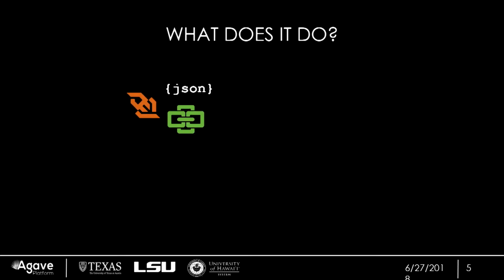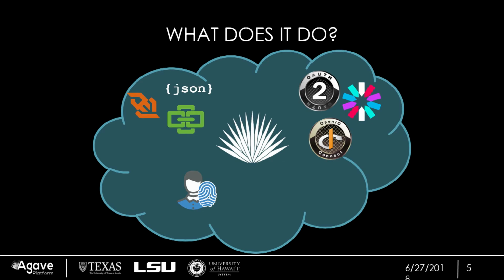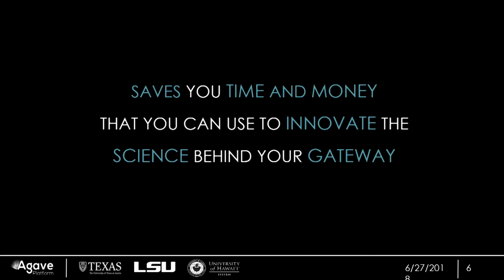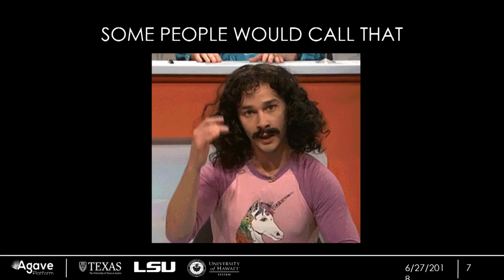So it does all this using web protocols that are very familiar to people, whether it be WebSockets or JSON APIs and JSON-LD, using security mechanisms that are very common to developers. And I understand we don't have a big tech crowd in here, so I'm going to kind of wave my hands at a lot of this, which is fine because it does all of this as a cloud service. So to most people, what Agave does is save them a lot of time and a lot of money when they're building their applications, so that they focus more on the science rather than the technology, right? And a lot of people just think it's magic, right? And that's totally fine by me, right?